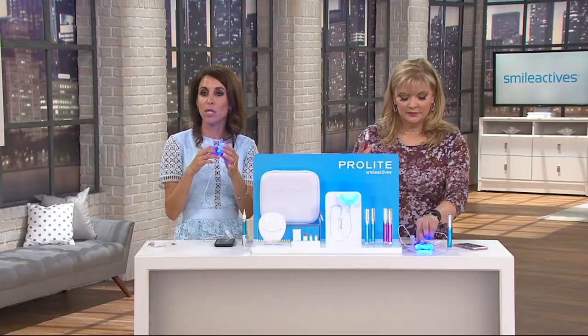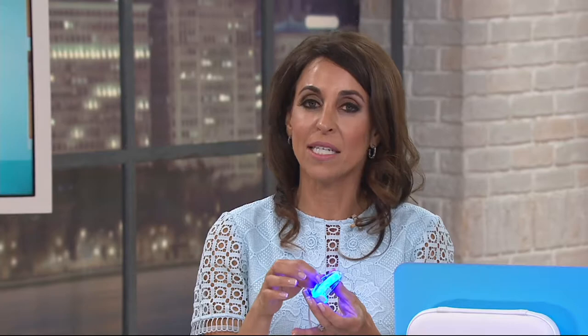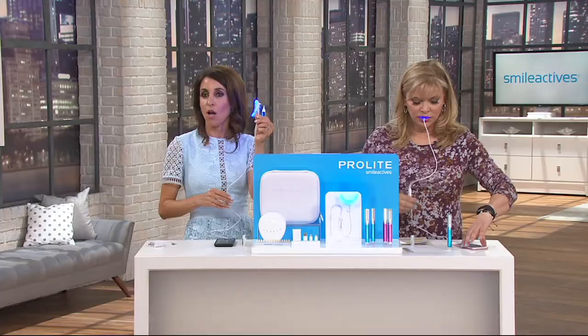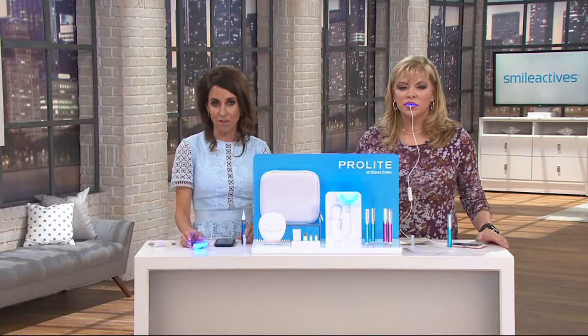Then you're going to place this LED light in your mouth. It's soft, it's flexible, it doesn't emit any heat. These LED lights — it's patent pending — that is 16 LED lights that emit a blue light specifically chosen to be absorbed by yellow tooth stains. What that means is it's going to weaken those stains, making this gel work faster and harder. You press the button on — 16 minutes, it's going to go off. You're going to use this twice a day for seven days. It's so easy, so simple. We're taking whitening to the next level.